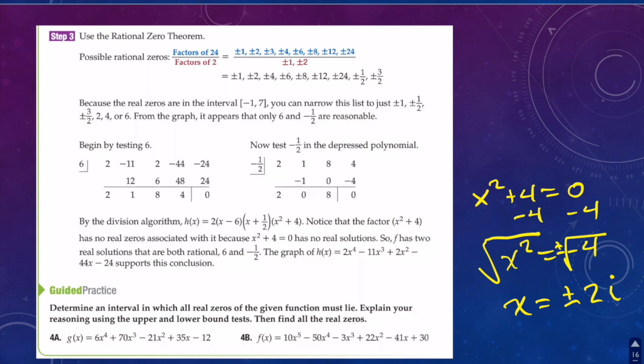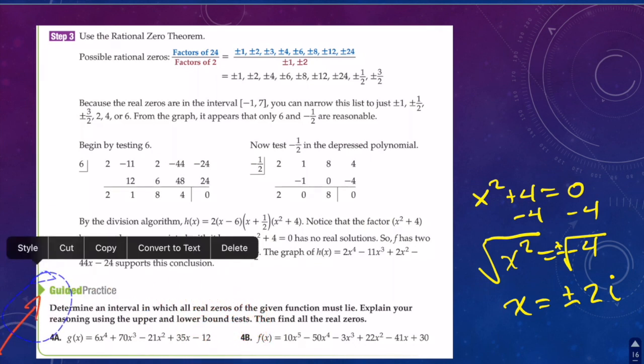So there's that. And as we continue on, they show you that those are all the possibles, and we ended up with only 2 rational zeros, 6 and negative a half. And the graph then supports this conclusion. All right, so I'd like for you to try 4a and 4b. So if we could please have the substitute hit the stop button and give you some practice on that. I'd like for you to try to solve for 4a and 4b and determine the upper and lower bound, and then support that upper and lower bound by using the rational zeros theorem.